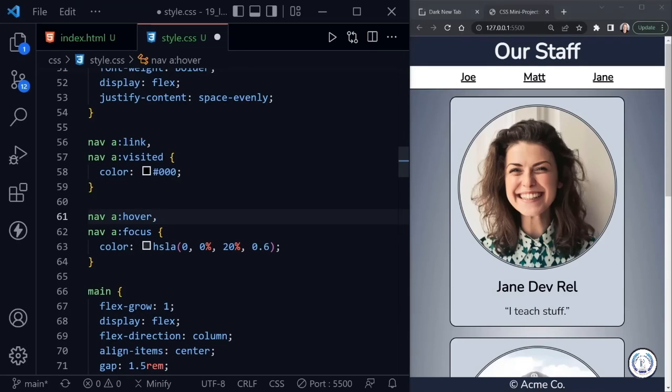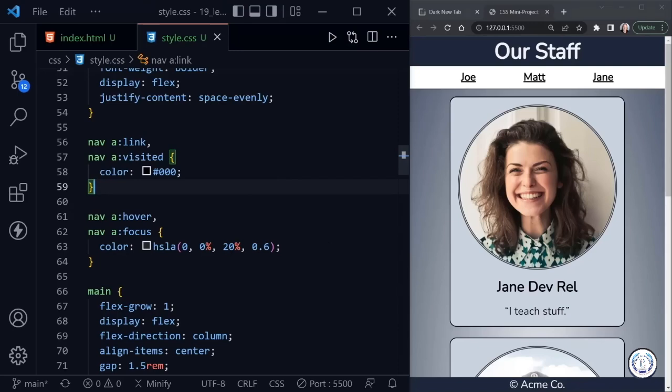And again, this starter code is what we have from the previous tutorial, the mini project that created this small staff page of 3 employees for the Acme code that we see here, and created profile cards for each one. So that link will be available in the description if you want to download this starter source code. We're not really going to change the project for the better today. I'm just going to use it for some examples that you may not want to keep in the project at all, but I'm going to show you how pseudo classes and pseudo elements work.